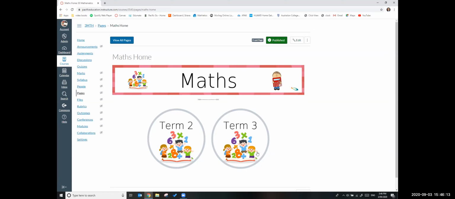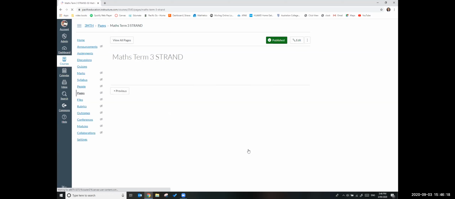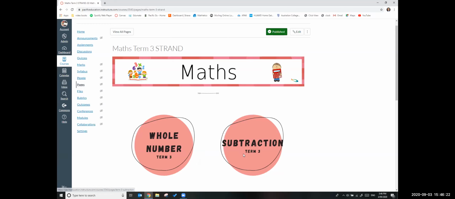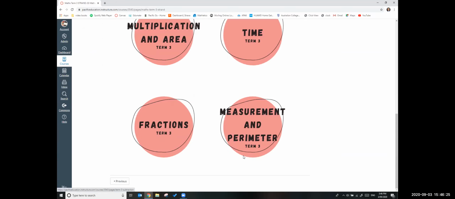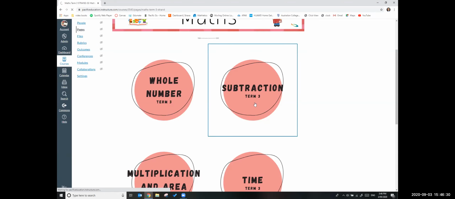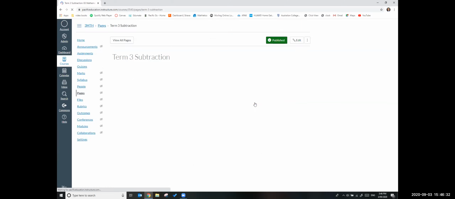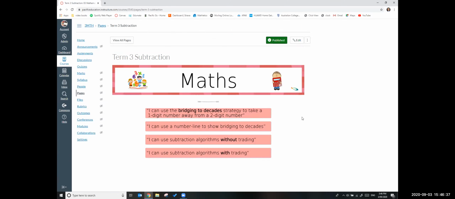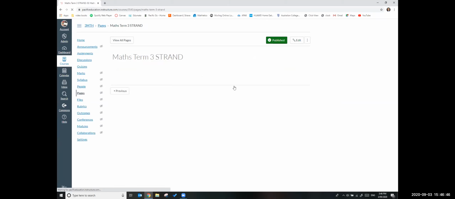So if I hit here into term 3, this term, rather than breaking up into weeks, we've had a go at breaking it up into strands, so we're not being bound by weeks, being able to learn at the pace of the kids and use Canvas to reflect that. This is more of a programming thing. We've had a go at programming our entire maths unit using I can statements rather than lessons, which has worked really, really well. It's been cool. But that's how we've used the structure of Canvas this time around.